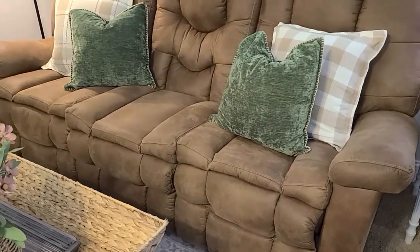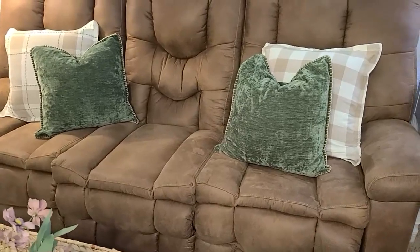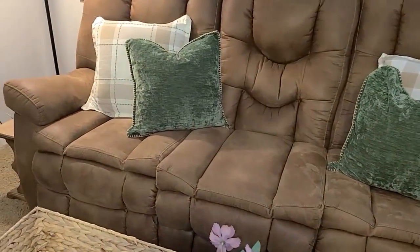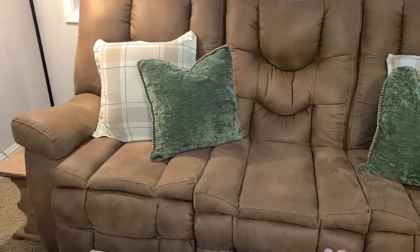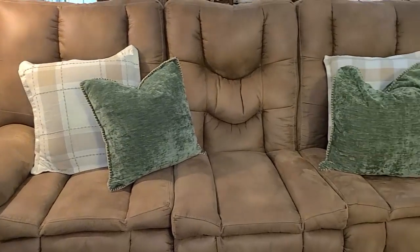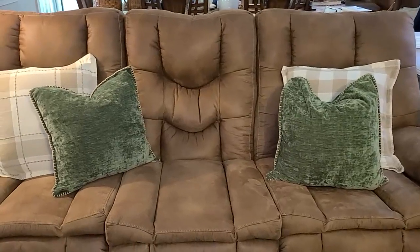Oh goodness, I was definitely on the struggle bus trying to change out those pillow covers. Oh my goodness. Okay, so now that I've got them changed out, I wasn't about to show me changing the second one on film. Okay, here's one side of the pillow with that checkered look. And then you've also got this checkered look. So, not too much of a difference, but there is a difference.